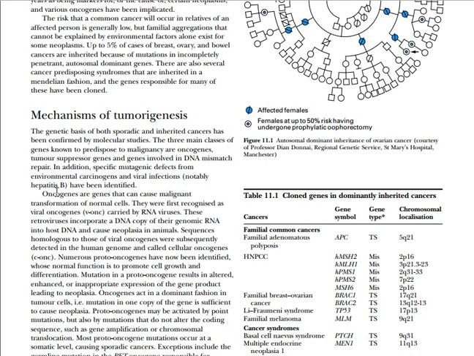Now we start with oncogenes. Oncogenes are the genes that can cause malignant transformation in normal cells. All cells have oncogenes. Is it clear? All cells have oncogenes, and the oncogenes cause malignant transformation of cells.